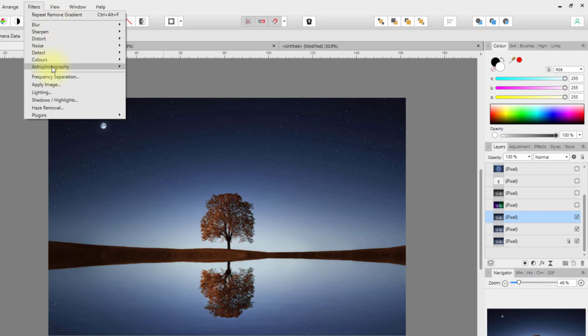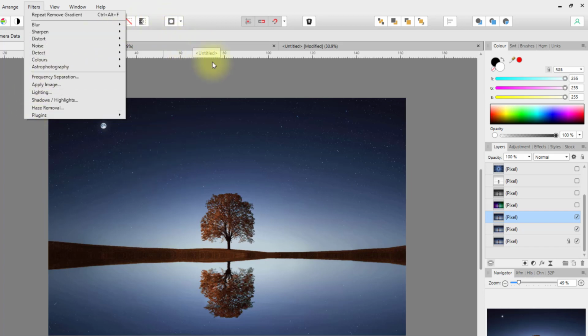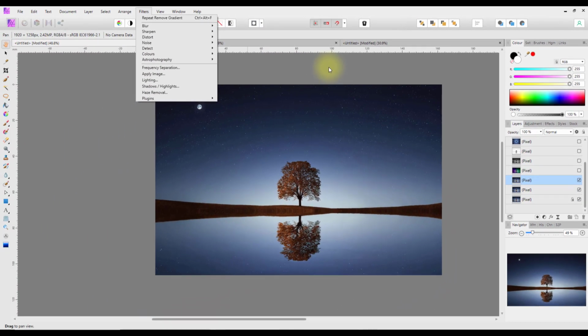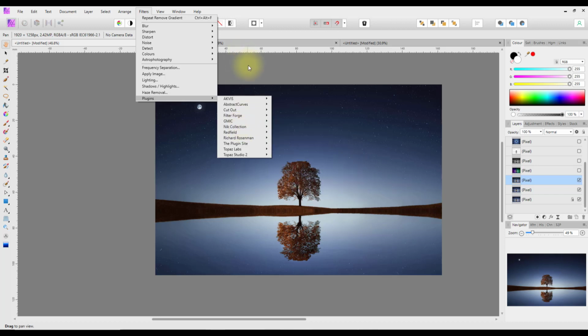The only other thing that's added to the filters menu is plugins. Now, plugins are filters, but they are sort of programs in their own right. The most famous of these is the Nik Collection. It used to originally be made by Google, but it is now owned by somebody else, and they've updated it.